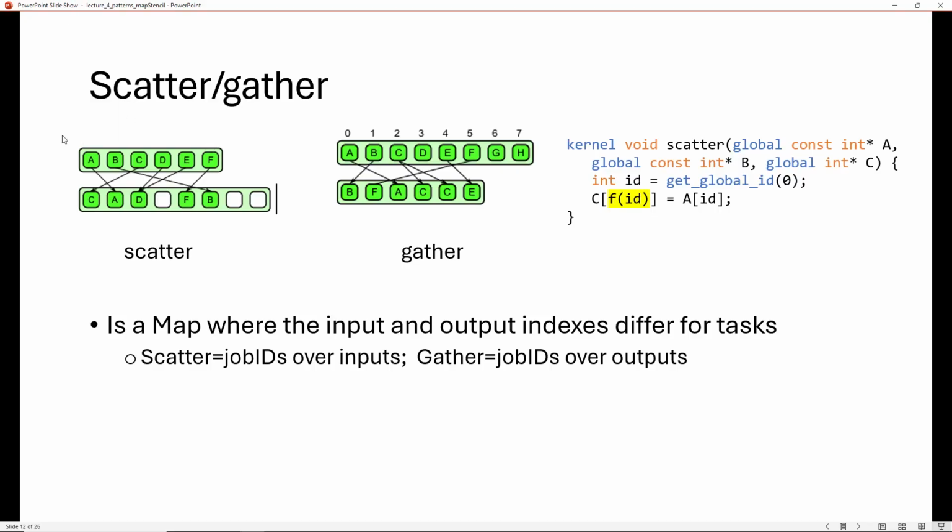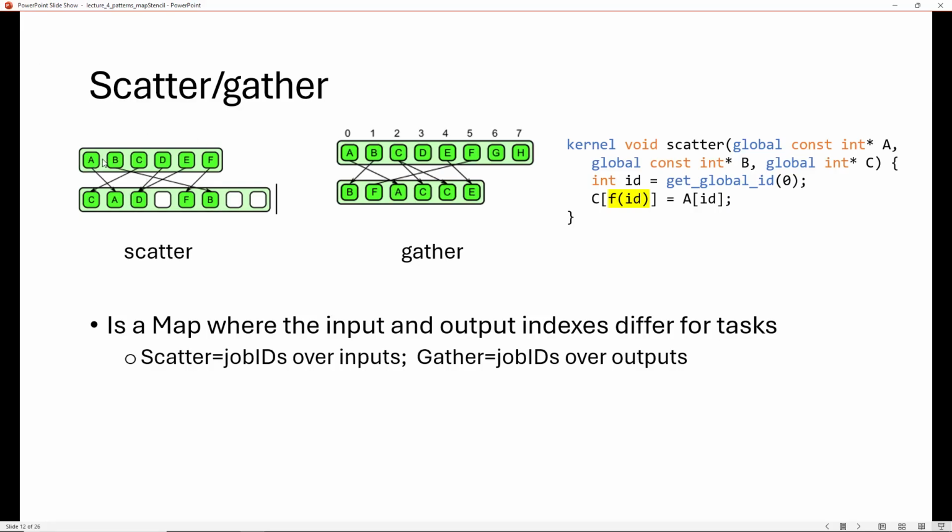So in this case, we've got 6 inputs. We are going to launch 6 tasks in parallel. Each of those tasks gets associated with one of the inputs. Okay? The difference from a map is that each task can decide where it is going to store its output. So in a map pattern, input number 1 will get stored in output 1, input 2 will get stored in output 2. In a scatter pattern, a task starts at a fixed location from the input, but it decides, and making that decision could be part of its computation process, where to store the output.